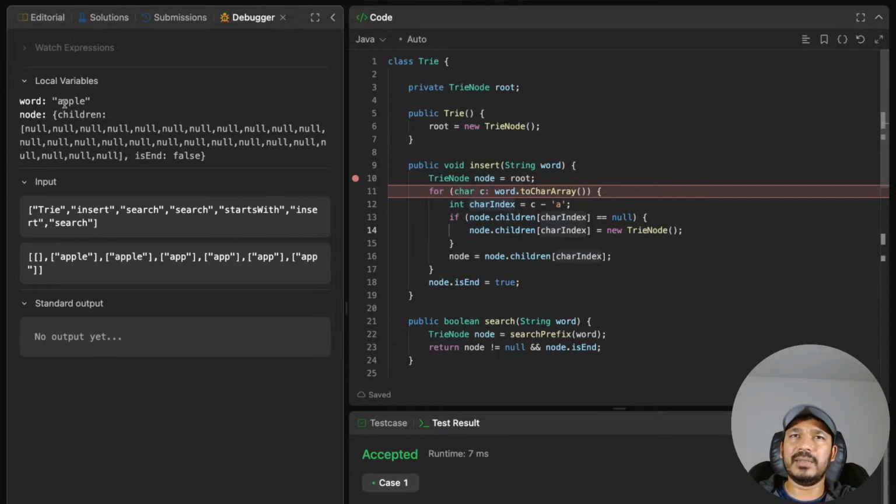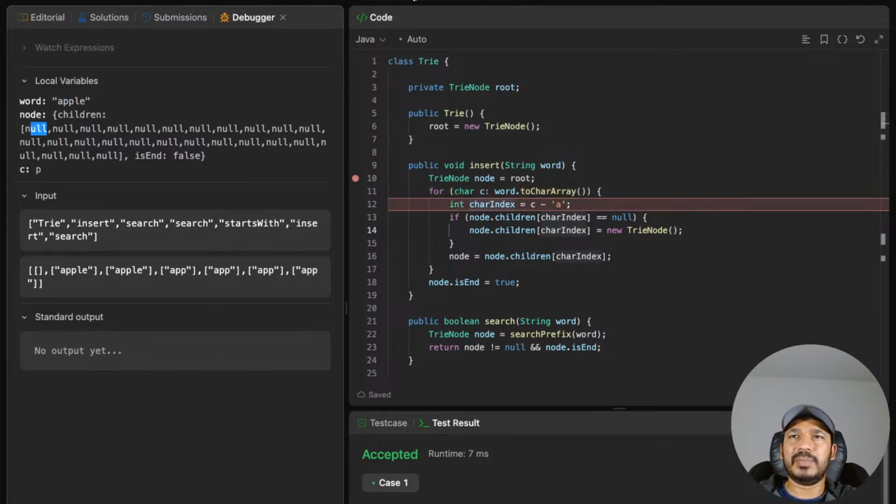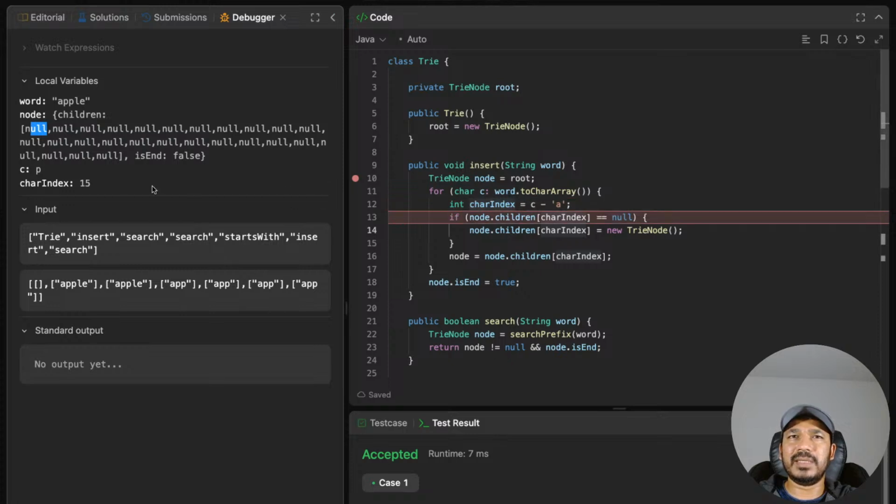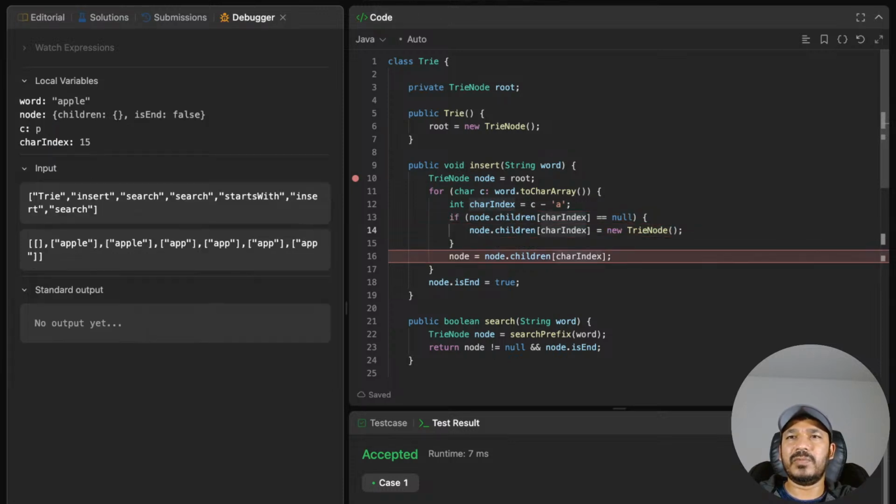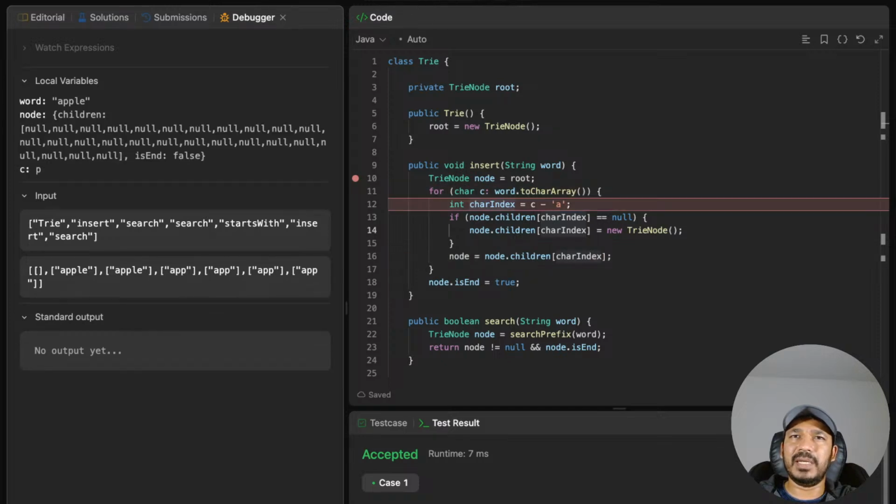Now I need to add p into that one. To add p, I won't do anything to the 0th index. P's index is, we can see, char index 15. P is the 15th character. So I will be modifying the 15th index in that node, assigning the new node to the 15th index, and I will add p again.